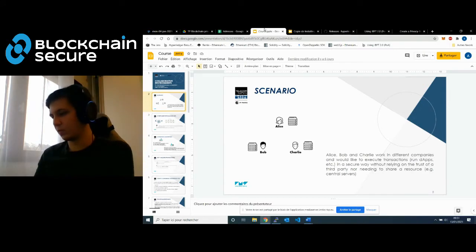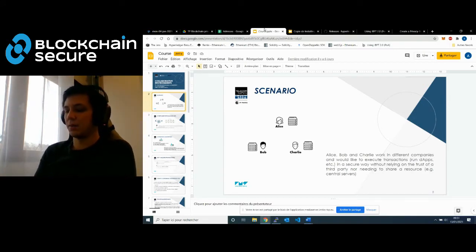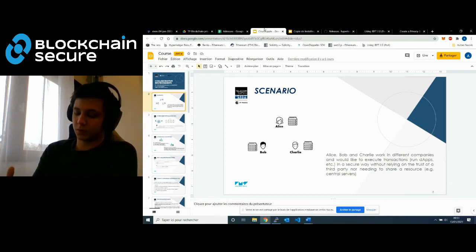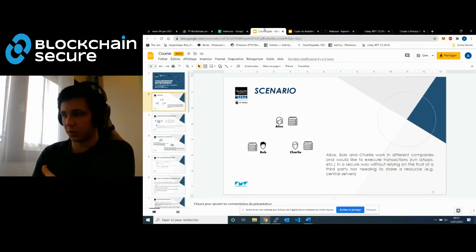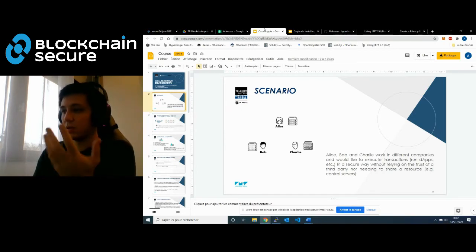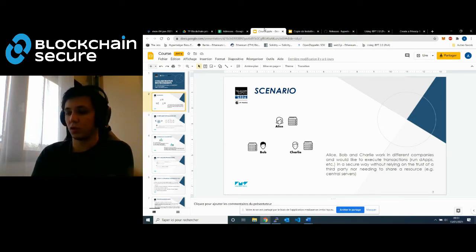Well, blockchain allows a number of advantages, although this is not what we're going to talk about. It allows records to be immutable. It allows for data to be stored completely securely in a way that cannot be modified. It also allows to have a very secure history of the files, because on the blockchain, as you might know, every single node contains the history of the entirety of the blockchain, which can be very interesting. Maybe they simply don't want to rely on the trust of a third party to execute transactions. Maybe they want to run decentralized applications. There's a lot of things they could do with blockchain.